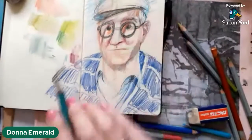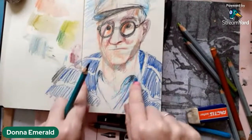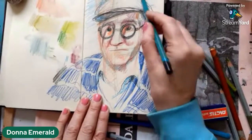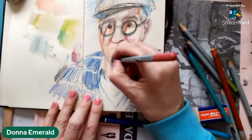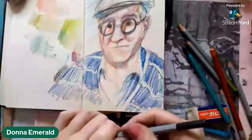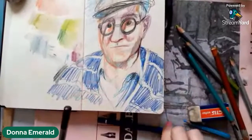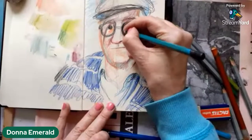But hopefully people will find this kind of exciting, doing somebody that has glasses on. There we go. So let's try and do, still messing with the hat, aren't I? I don't know why I keep messing with that. So let's try and do some of the watercolory bit of it. But I'm also trying to work with edges of face and things like that to really cement down that shape. And things like getting the collar sitting right, the neck sitting right in the collar, and getting a couple of accents of really black going.